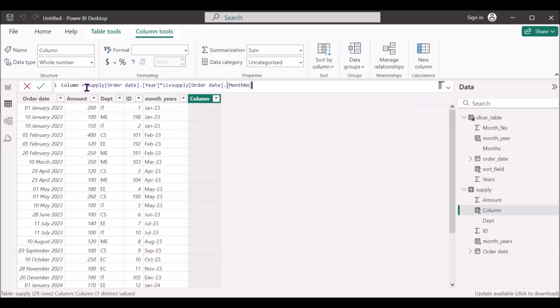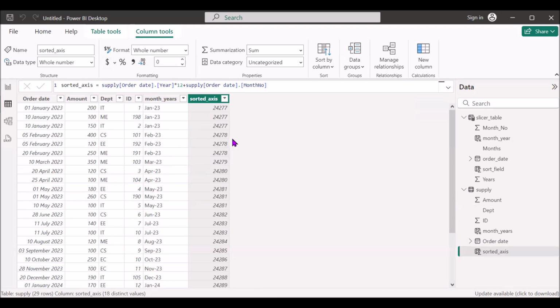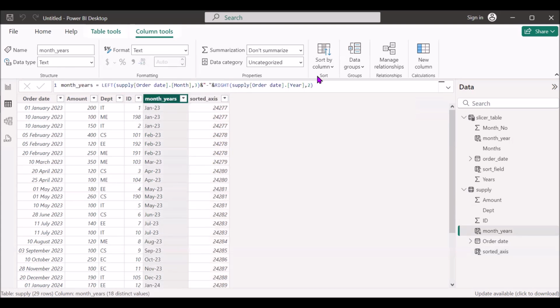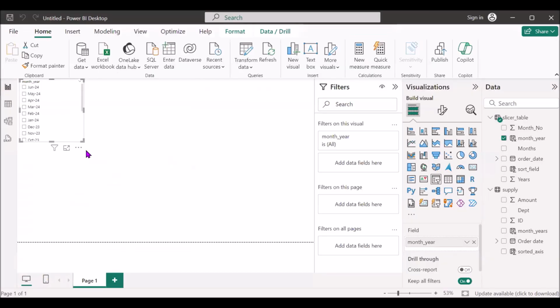Let me give it the name sorted axis; we can give any name. This gives us a code with respect to every record. Now we select this month here and sort it by the sorted axis, so we will not see any issue in the sorting.